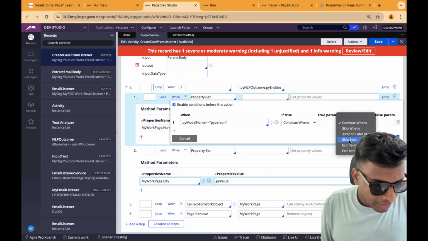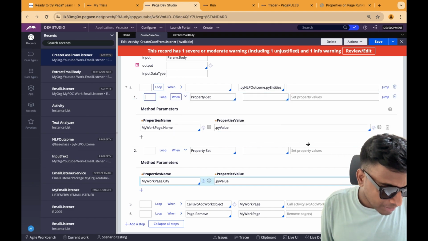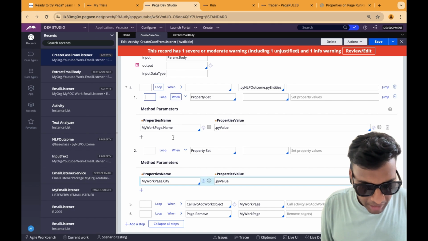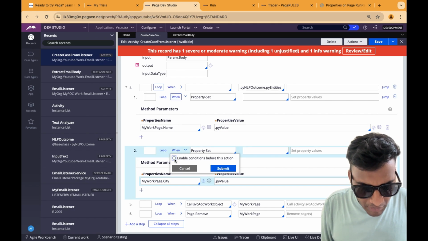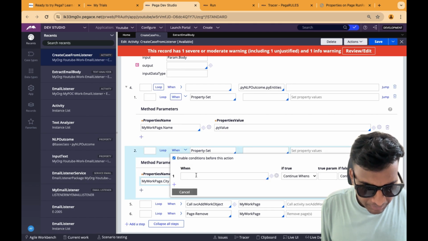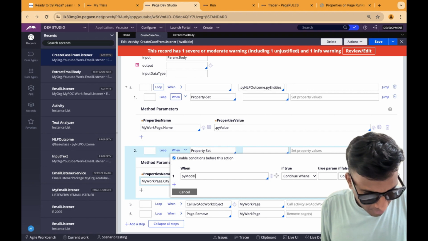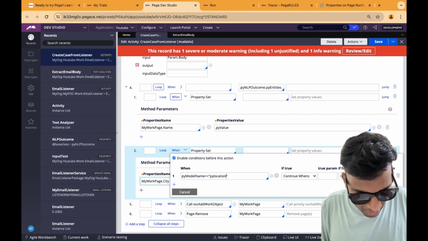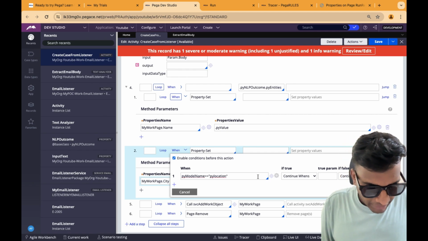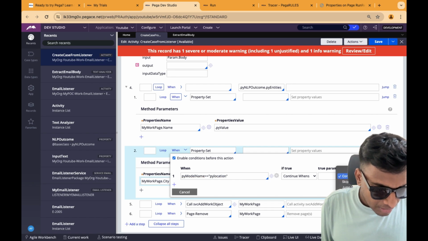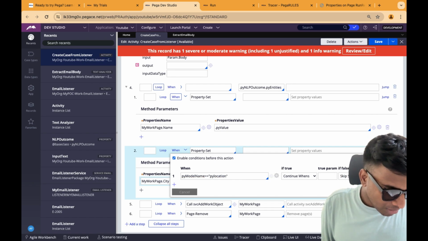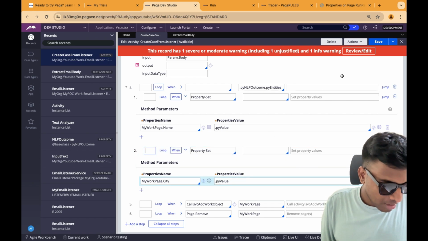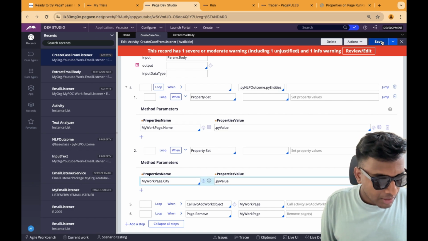Then it should continue, otherwise it should skip the step. Perfect. Similarly, I'll give it over here as well: if py model name equals py location, guys? That was the name of our second model name. Then it should continue, otherwise it should skip the step, and submit. Perfect. Let me save this.